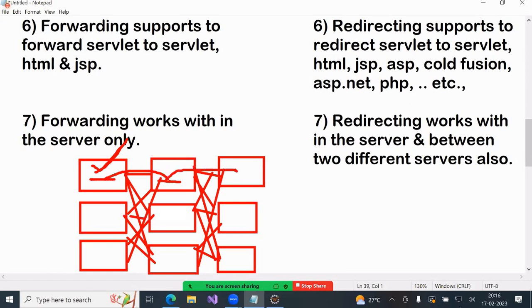It goes to the bank. Now, for this, is forwarding possible? Why is it not possible? It is one server, it is one server, it is one more server. And also it is one technology, it is one technology, it is one technology. Three different technologies may be present, three different servers may be present. So forwarding is not possible. Is including possible? No. Including also is not possible. Is redirecting possible? Sure. Redirecting possible?